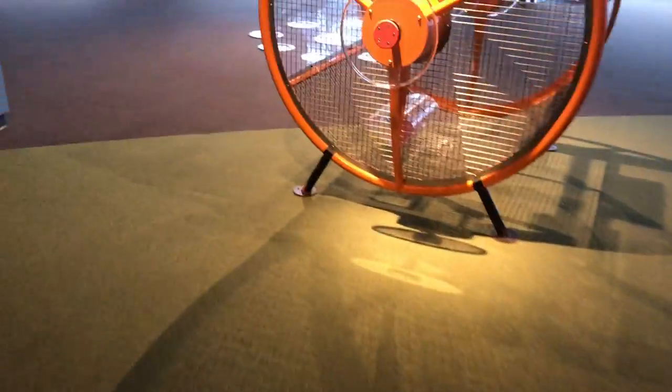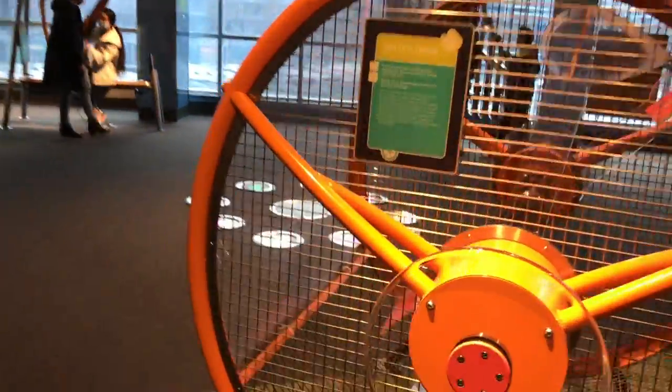And then there is this. Air is a drag. So you turn this and it all turns. You can make it go faster. So spin the shapes through the air, try the shapes on the other side too.